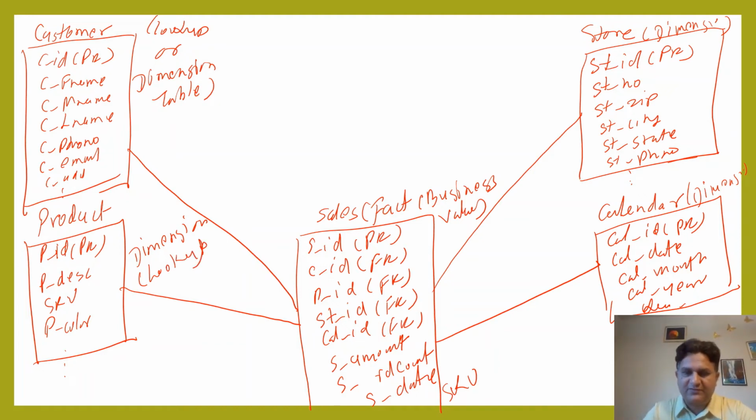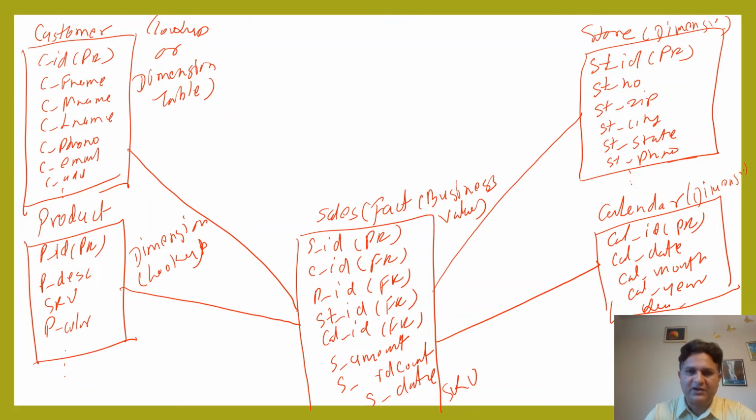So if a scenario comes where your fact table is surrounded by the lookup tables, in the center you have the fact, which is adding the business value, the business is caring about that value, and it is surrounded by your lookup tables. If this kind of architecture, then it's a star schema. So star schema in general, what happens, right?